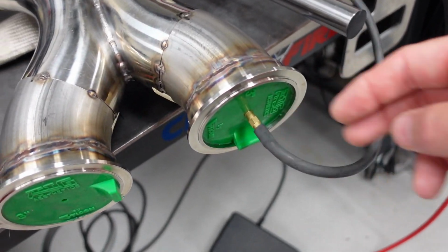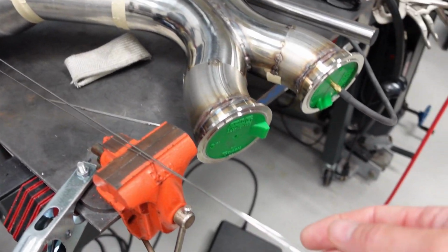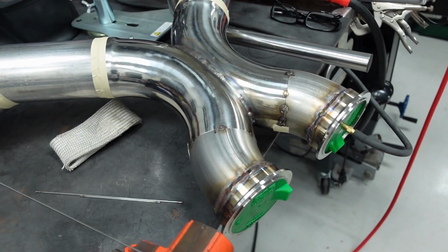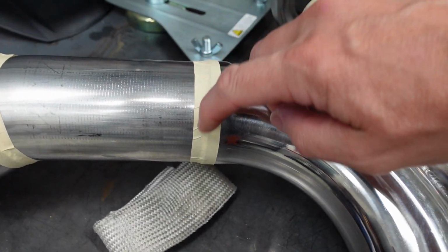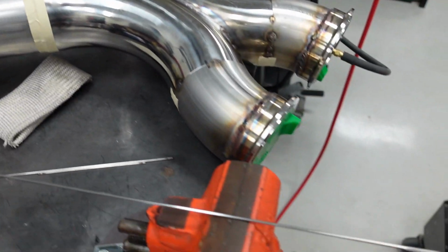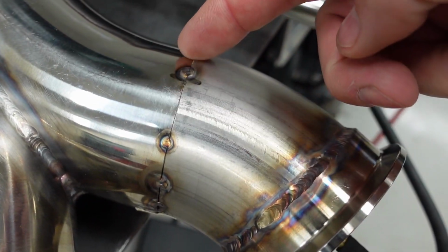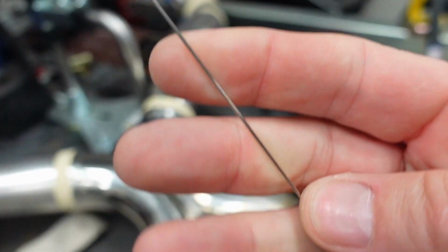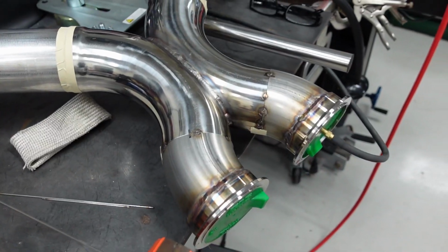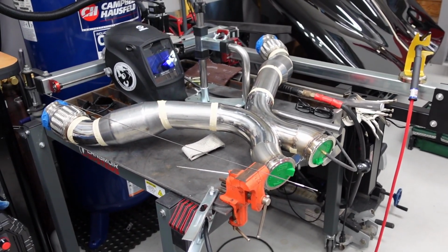Got my purge supply line here, my vent hole there, and I'll be using a couple different size wire. 1/16 wire for, call it, the bigger overlap joints where I have a little bit of gap to fill. I find the thicker wire helps that a little bit. And then on these tighter joints, I'll use this .035 wire. It's pretty thin, don't need a lot to do those joints. So that is the plan. Let's get the party started, finish this up.